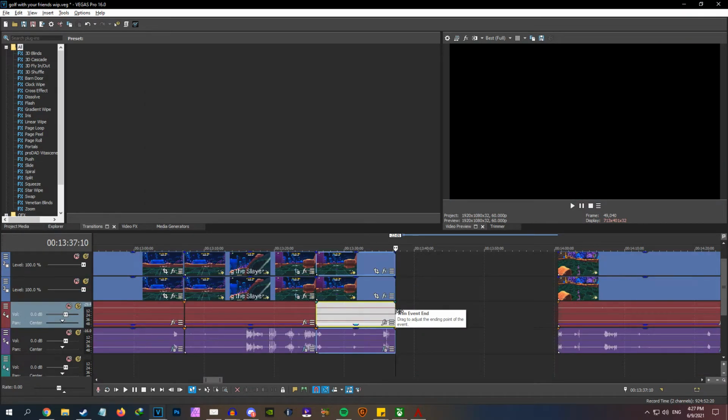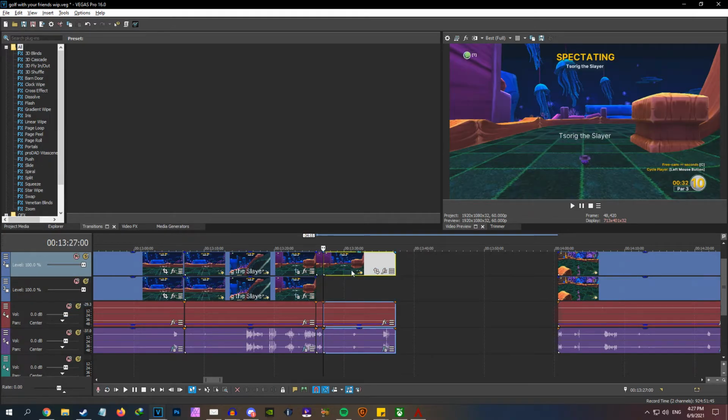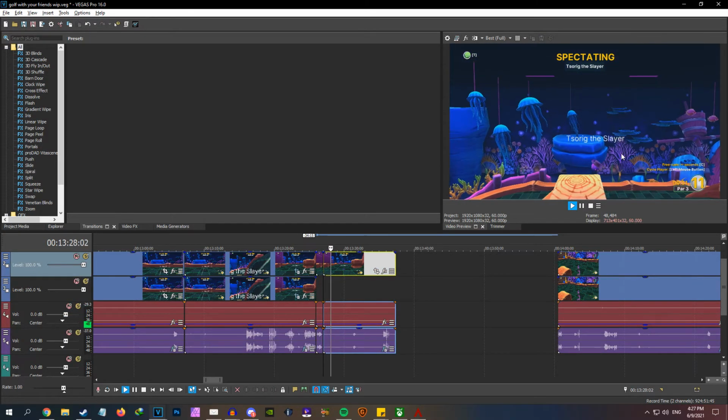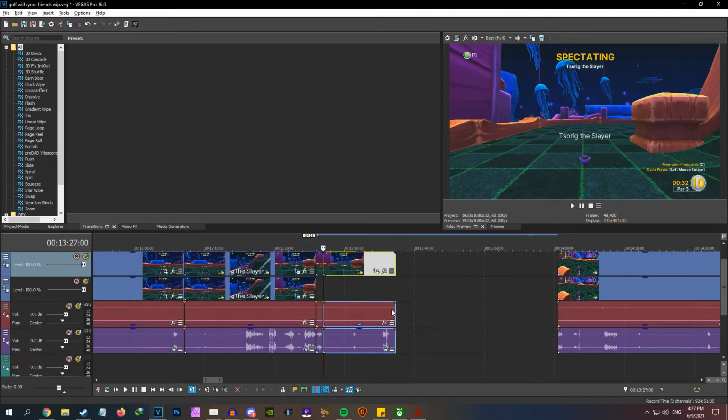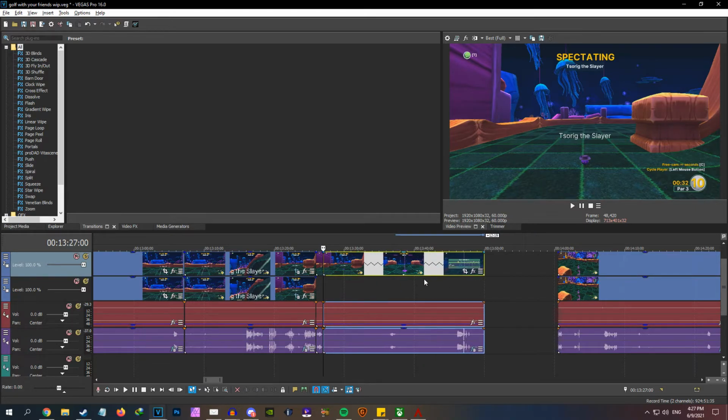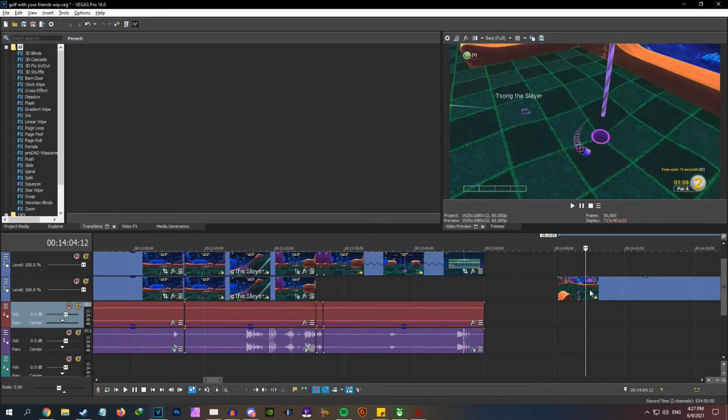Okay, stretching, like time stretching footage. Let's see here. So let's say we wanted this little shot of Taylor going up there in slow motion. A really, really easy way to do it is you go to the end of your event and you hold down Control, and you can see that the icon has changed from trim event end to time stretch. And when you're holding Control, you left click and drag to the left, and you see we get these squiggly lines. And that's made it time stretched, basically.